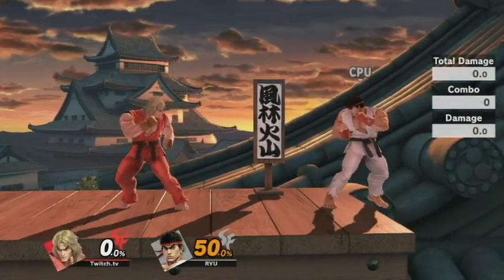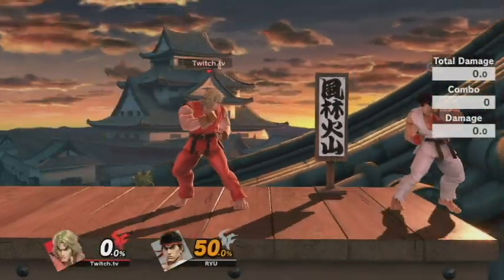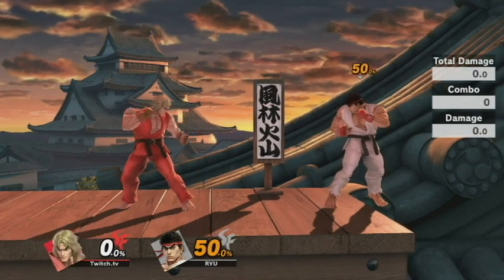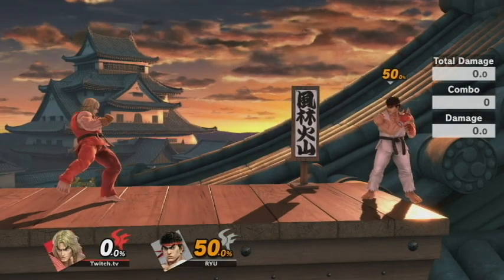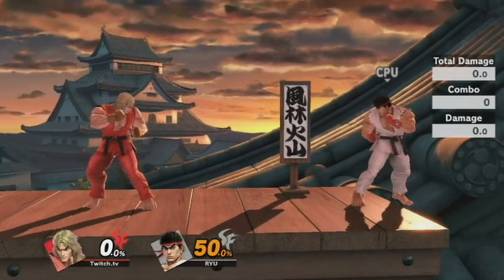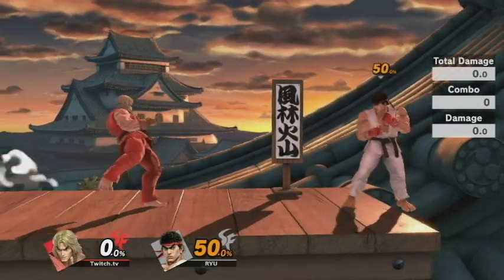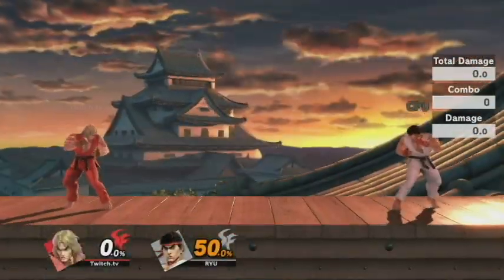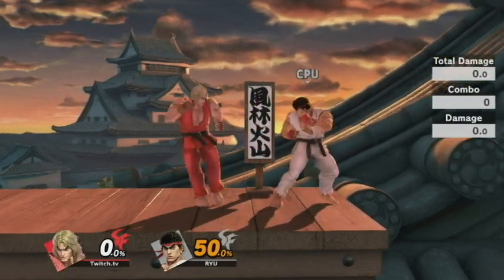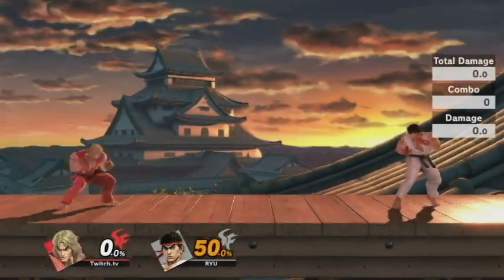What I'll do is I'll hard up tilt. Wait, let me show you, because actually you can see the iframes in training room. Ken's hard up tilt has iframes. The first hit of his roundhouse kick, this move right here, has iframes and can kill, and it sends at a really good angle, especially at higher percents, because it sends them way out there. If you fight someone with a bad recovery, they actually just get destroyed by this option.